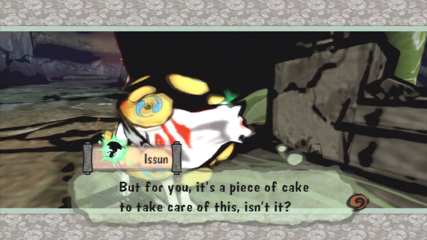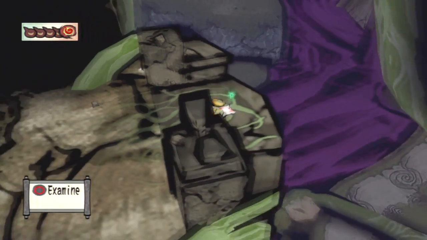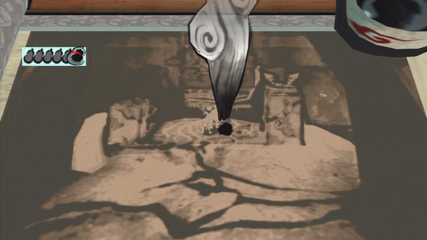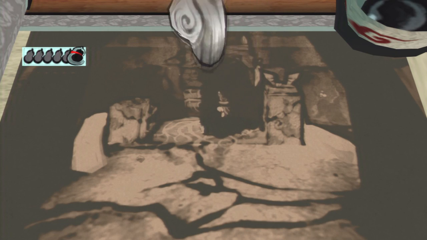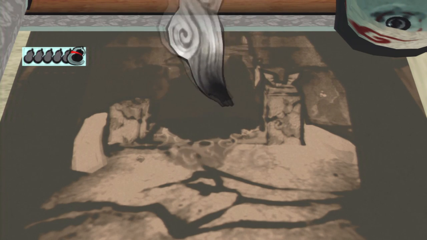But for you, it's a piece of cake to take care of this, isn't it? Oh yeah, so... By the way, what's below me? Oh, okay, I don't want to fall here because that would just take me back to the original area. But of course, this bridge is very easy for me. I have the easiest brush technique to execute of all. Go crazy with your freaking joystick!